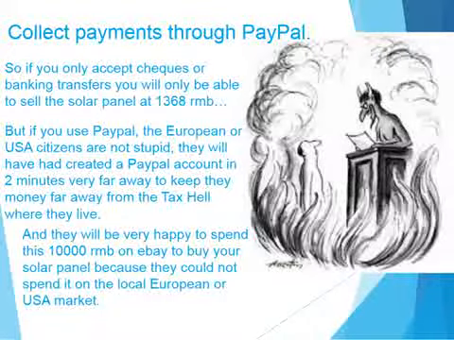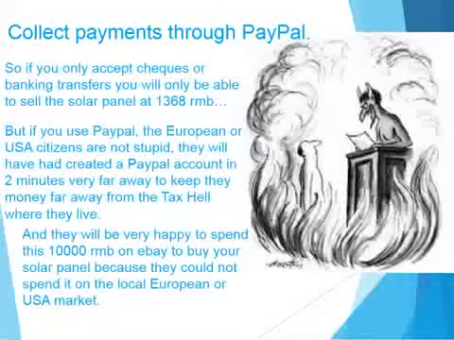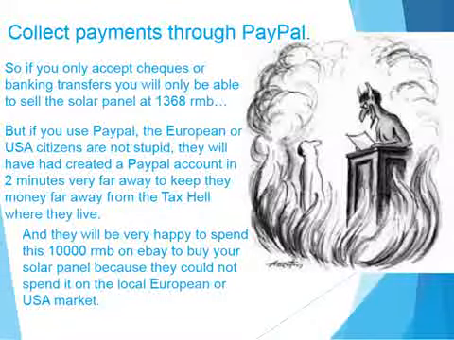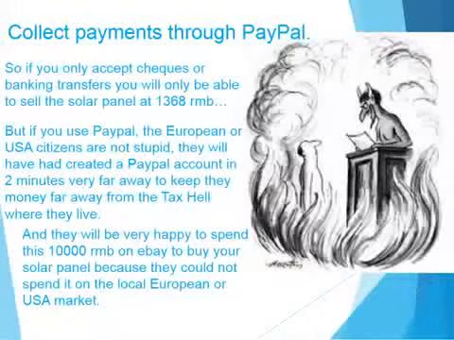So if you want to sell your solar panel by check or bank transfer, bank wire only, the French guy who wants to pay you will only be able to pay you a maximum of 1,368 RMB. It's really the maximum he can give you. All the rest is gone in tax, to the French government. So it's not interesting for you, a Chinese company, because the client is so killed by the tax that he cannot buy anything else, and he cannot buy from you.